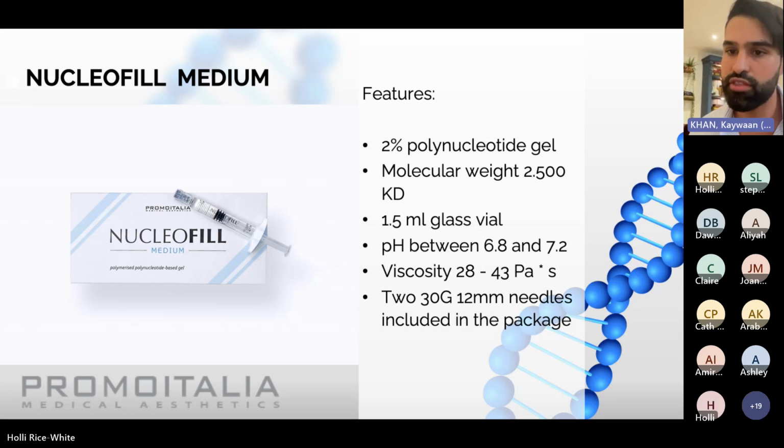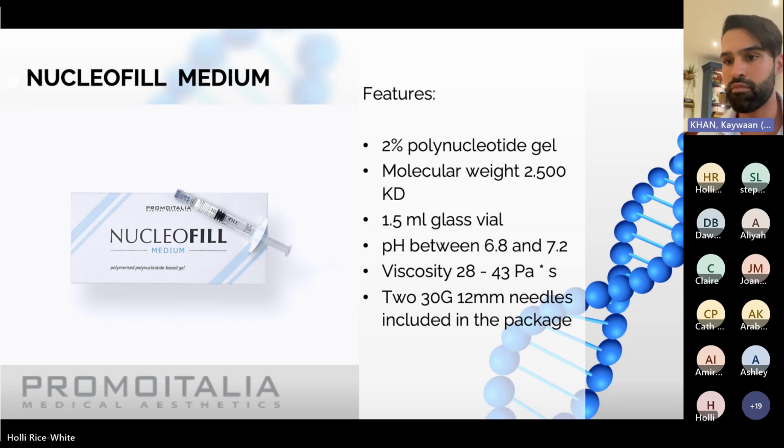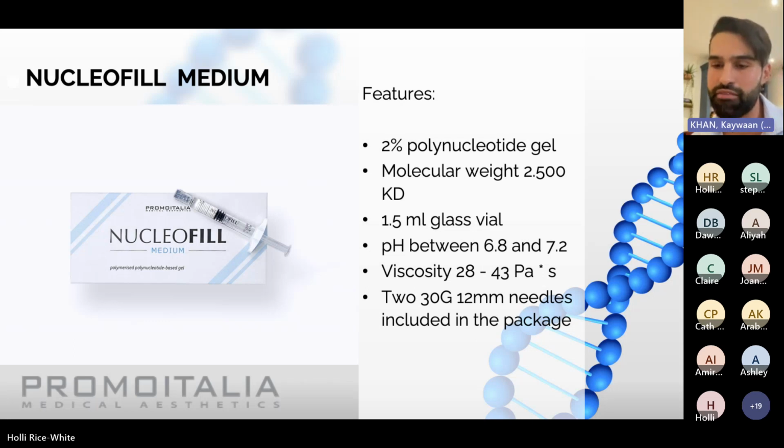But before I move on any further, I'm just going to take a moment to talk about boosters in general. I run a course on boosters, and I also do a lot of it in my practice. Many of you here may have come across a huge number of them already, and we're almost getting overwhelmed as practitioners with all that's out there. We are familiar with Profhilo, one of the biggest skin boosters that came out on the market, and then there is hyaluronic acid, low-cost things like Volite, and skin boosters like Restylane. And then we have these PDRNs, we've got exosomes, we've got combinations of hyaluronic acid and other cocktails, Redensity 1, Biotics.